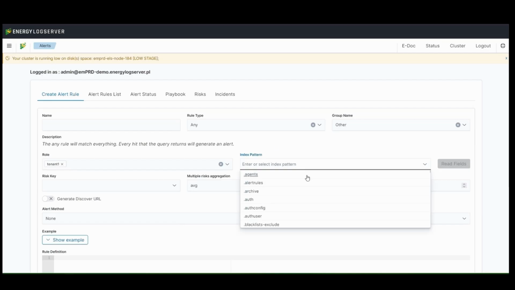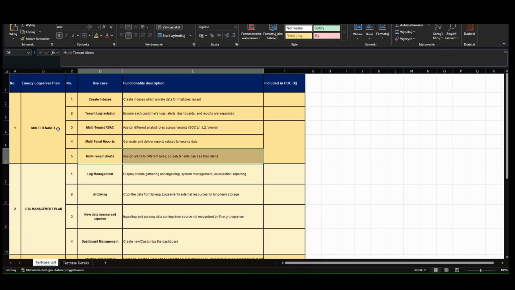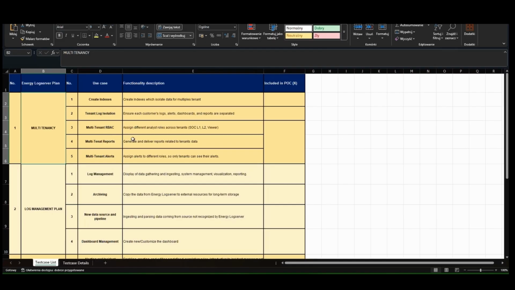And that alert would have to work on the index pattern that is related to the tenant.